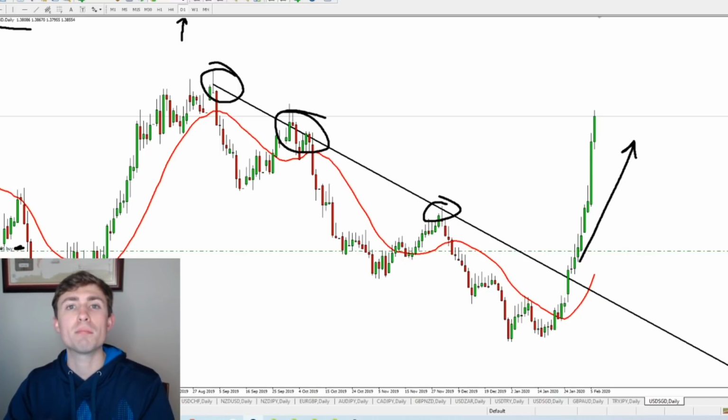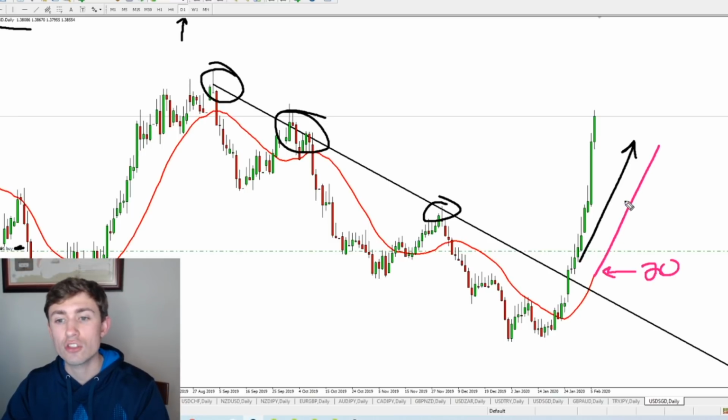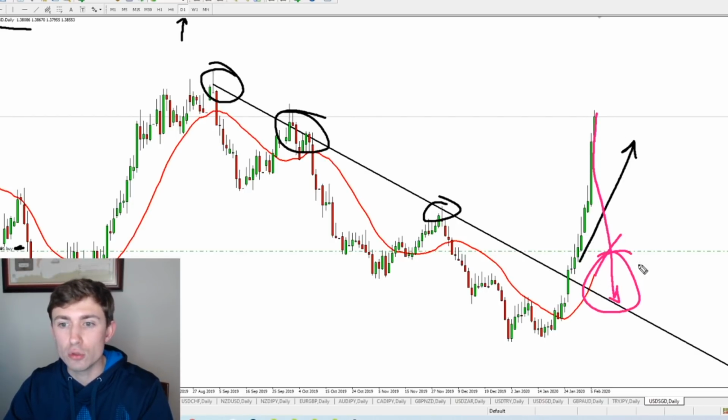So as price makes its way to the north side, to the upside in my favor, I'm going to be using this 20 period SMA as my dynamic stop out level. What that means is that as this price goes more in my direction, so does the moving average, which allows me to lock in more gains. So at this point, you can see technically I could still actually lose money on this position. If price went like this and closed underneath the 20 period, I could lose profit off of this trade. I could actually make a loss, right?